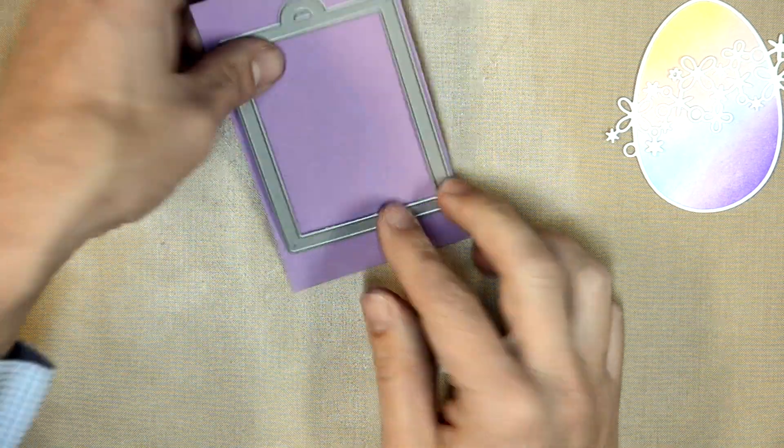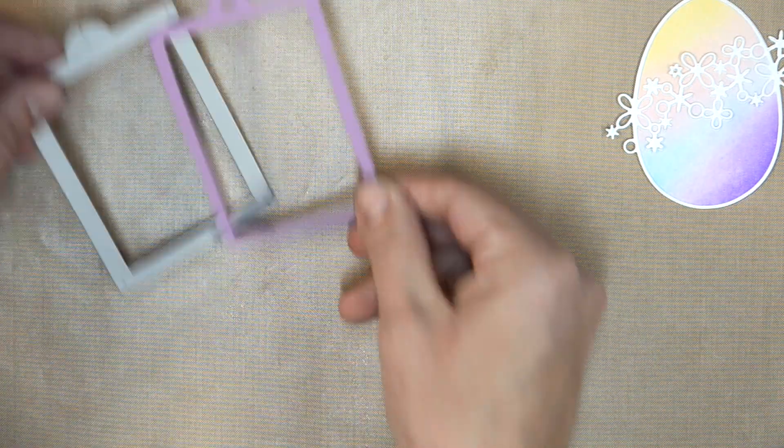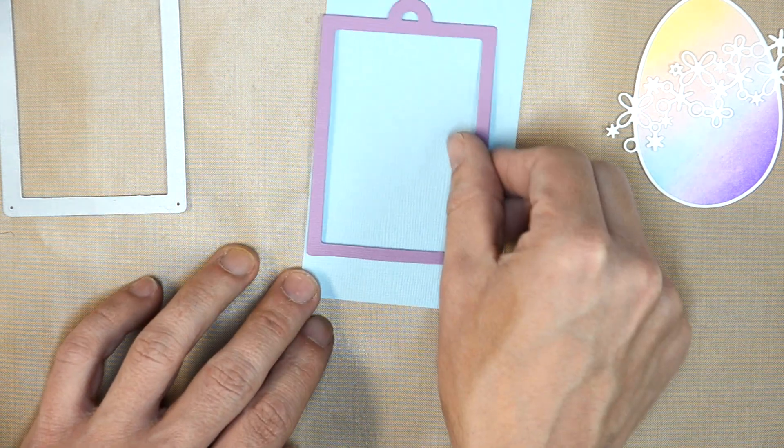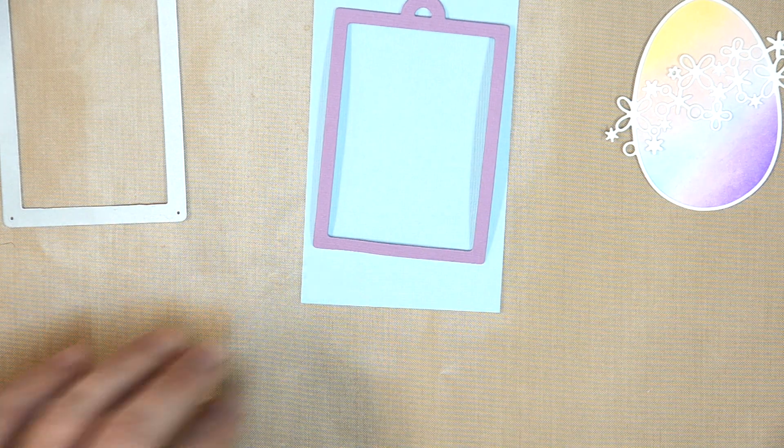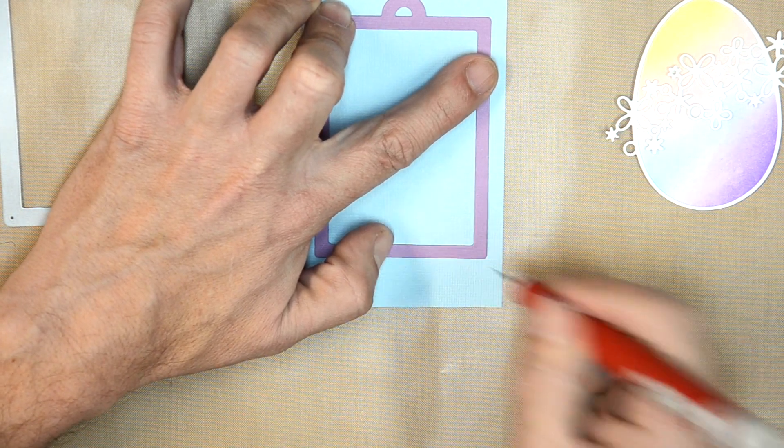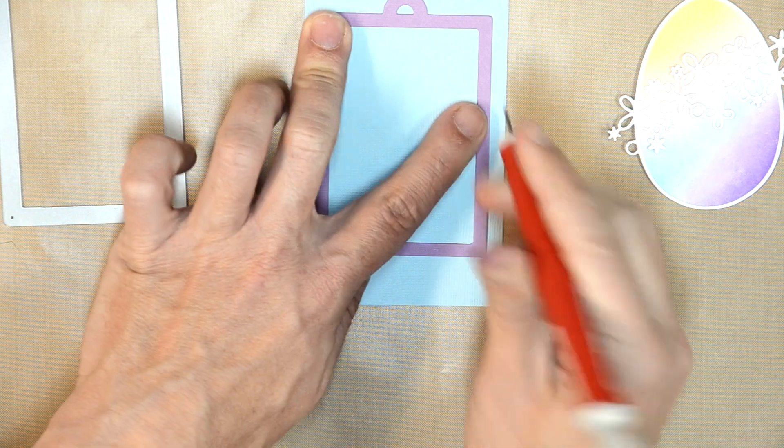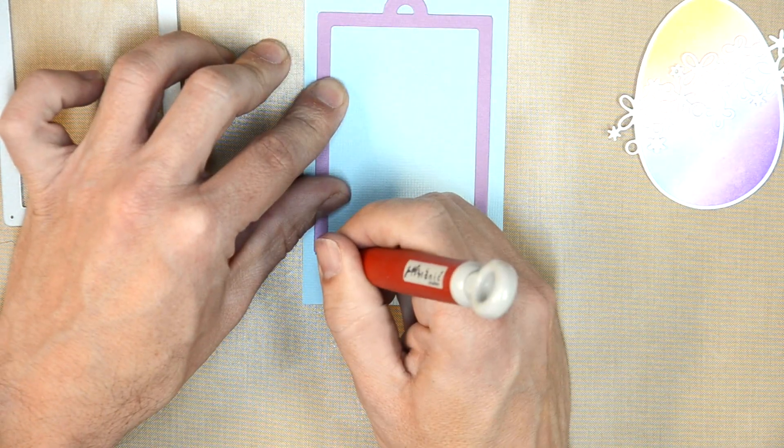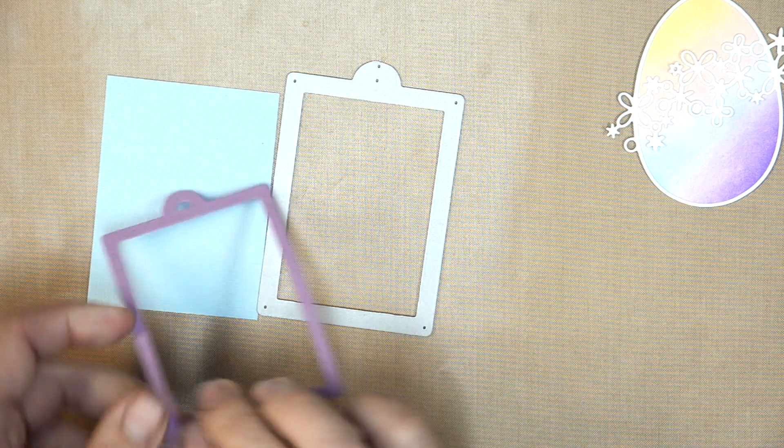Now it's time to get your tag ready for the base of the card. I'm going to use a size that works well with the size of egg. I'm going to cut out a piece of violet paper so that I have a nice frame to work with. Next, I need to get a blue background and I need to measure that out. So I'm going to use my craft pick to mark the corners so that I know how big I need to cut that piece of blue paper to fit behind the purple frame. You can use a pencil to mark this, whatever's convenient for you. I'll go ahead and trim it now and make sure that that blue piece fits nicely behind the purple frame.